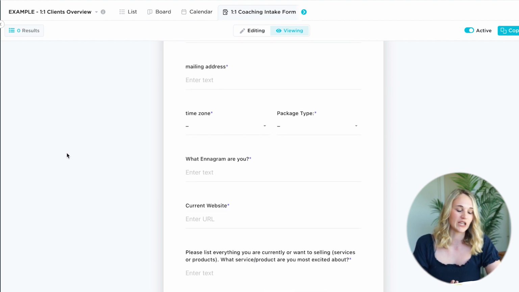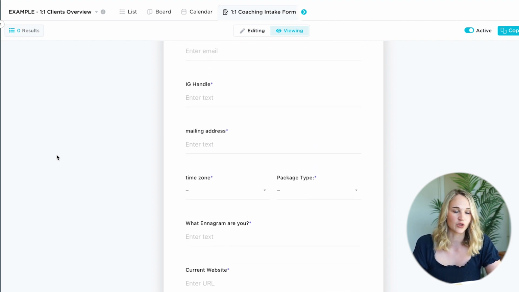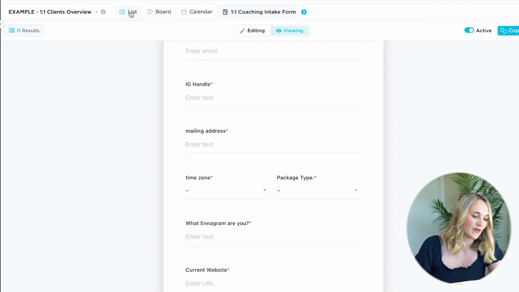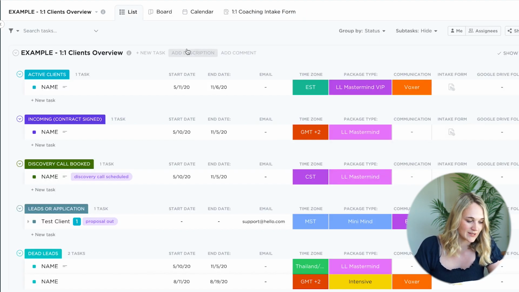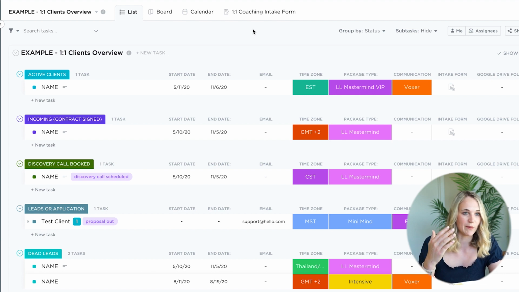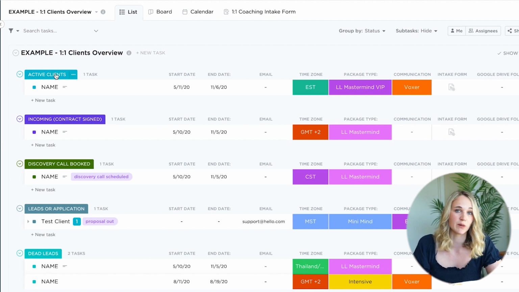So with an application, you probably want to ask some more detailed questions to really determine, is this person going to be a good fit or not? So what I find very different with an application process, as you can see here on my screen, is you normally don't have quite the sales pipeline setup for a discovery call, and then you might go through multiple vetting processes. A lot of times people will use just an application as a vetting process, but if you also have a discovery or sales call after that, you can absolutely just add that in as another status here.